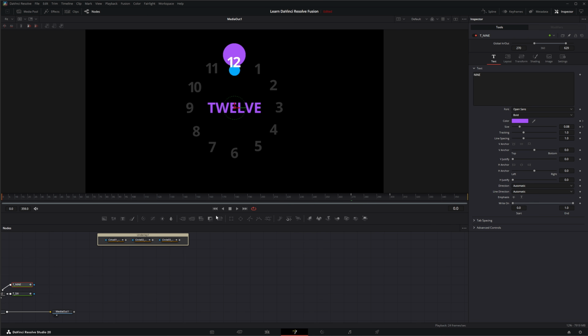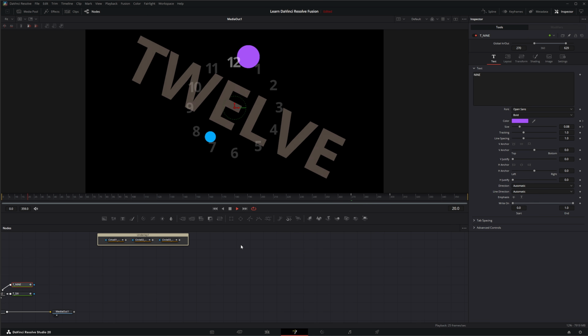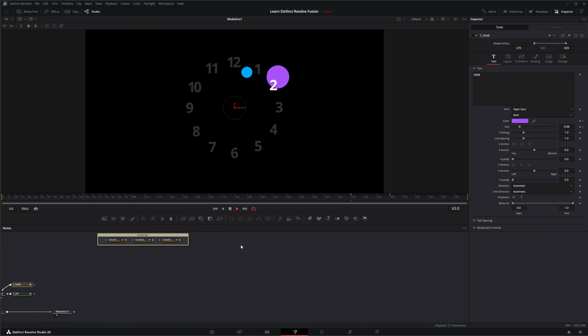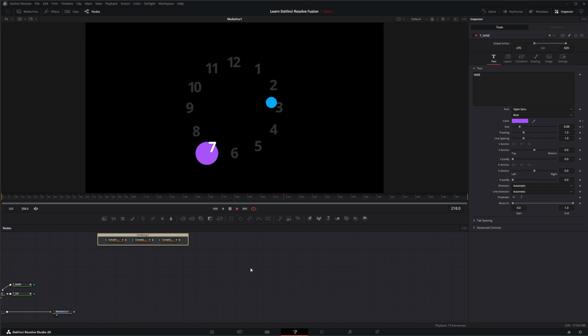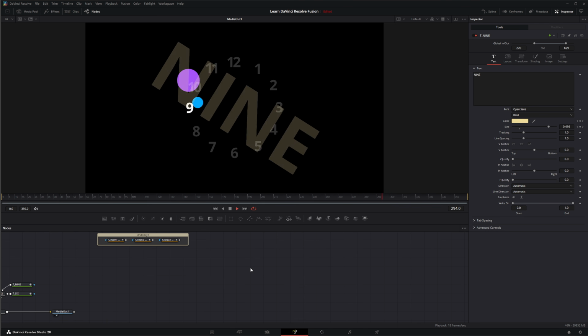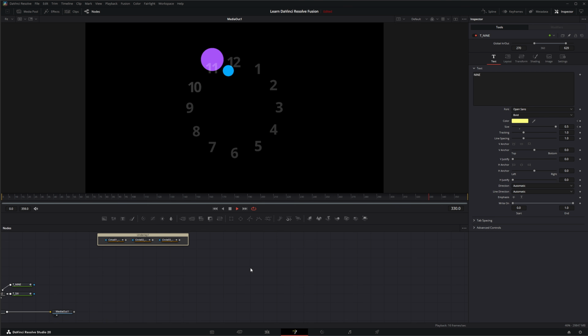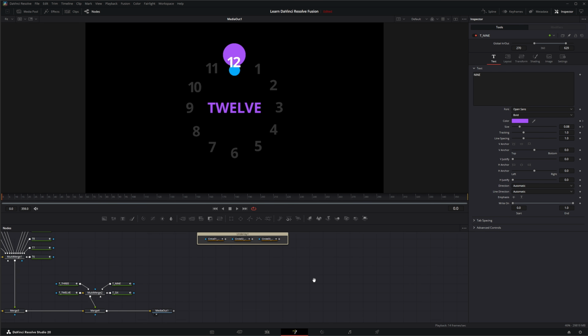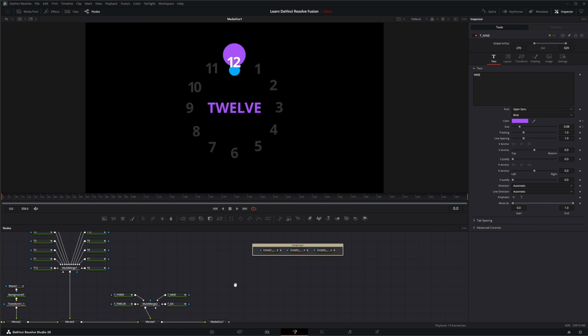So if we close this and we play our little animation, there we go. We've got our clock working right with our little letters flying through.